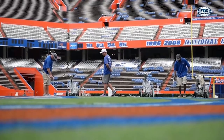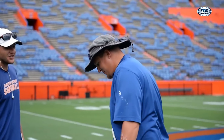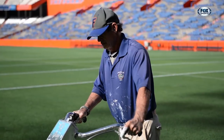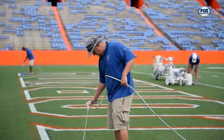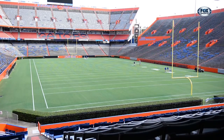We've got a great crew. They definitely take pride in what they do. These guys have been doing it for years. It's definitely hard work, but at the end of the day when you sit back and look at it, it's very rewarding. They buy into it. They really take that extra step for the attention to detail, and I couldn't ask for a better group. Thanks to Jason and his staff of dedicated Gators, the swamp continues to be one of the best game day environments in the country.